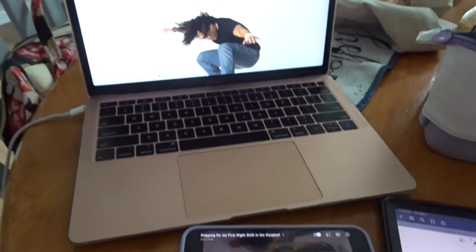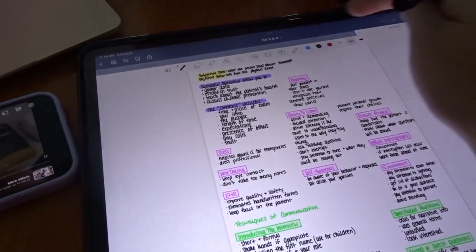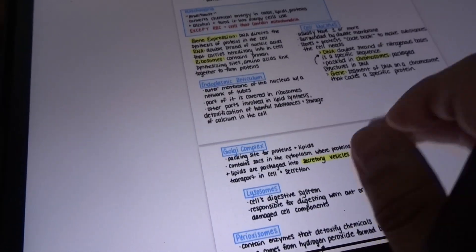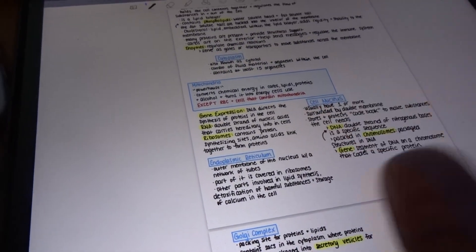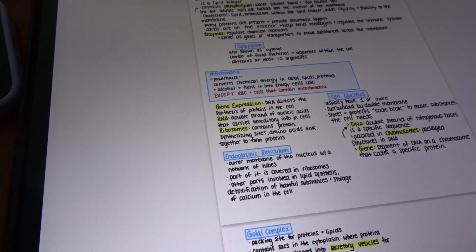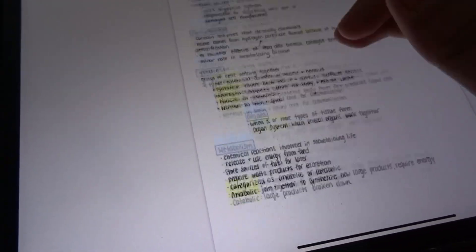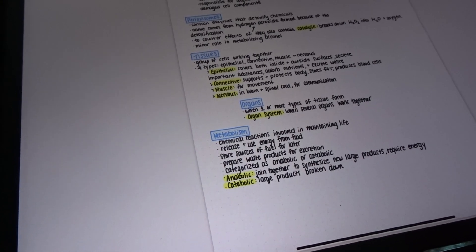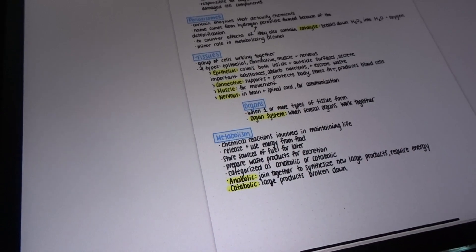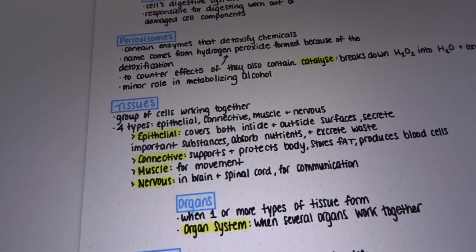Little update on how we are doing — I am still doing nutrition notes and I just wanted to show you guys really quickly how I do my notes, for those that are wanting to do digitalized notes. Highly recommend, because even if you are more of a paper person and you study off of paper, if you do your notes ahead of time you can just print these out and put them in a binder and save them for a final exam. You can even get them bound at Staples or Office Depot.